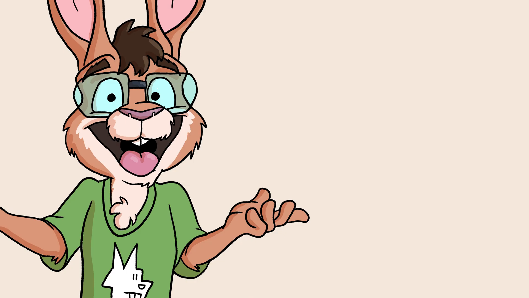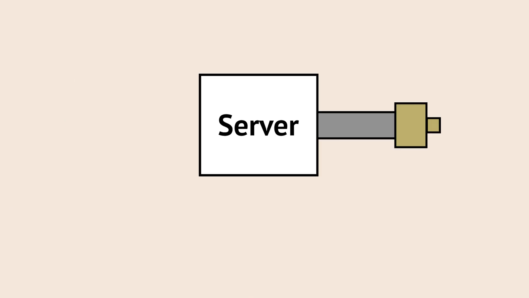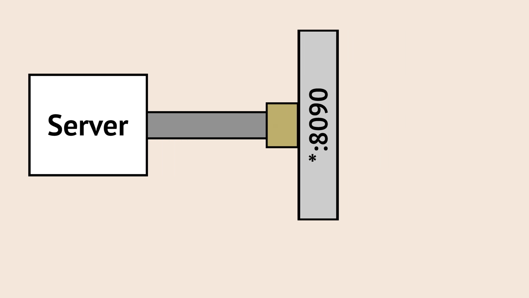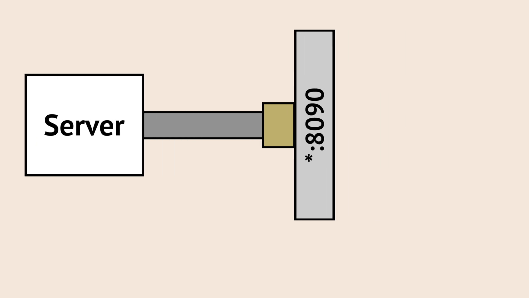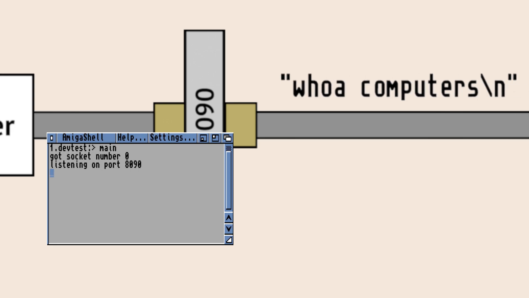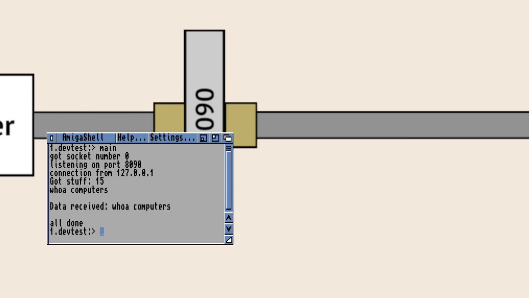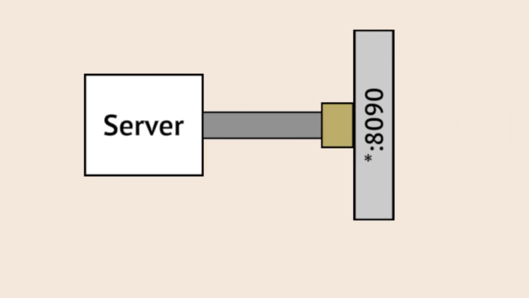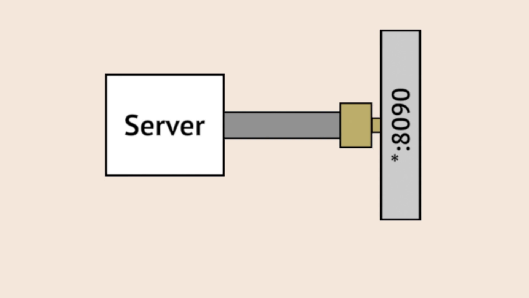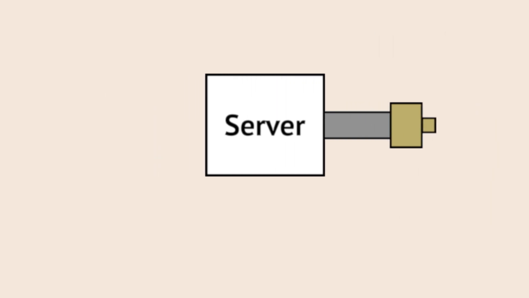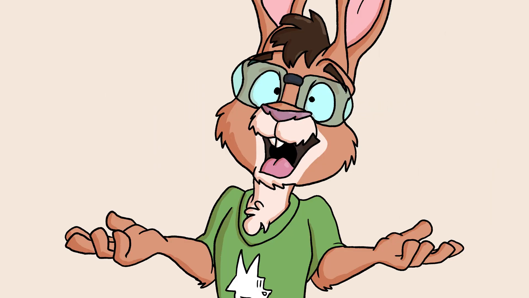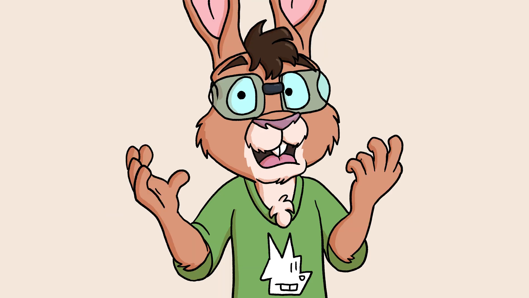Now let's write a server. Our server is going to be very simple. It'll open a port on all network interfaces and wait for a connection from a remote client. Once it receives a connection, it'll keep printing to the screen whatever data it's sent until the remote client disconnects. Then it'll close the port and shut down the server. The source code for the server is linked in the video's description — grab the code and follow along. I've also linked to some of the better documentation I could find while building this code.